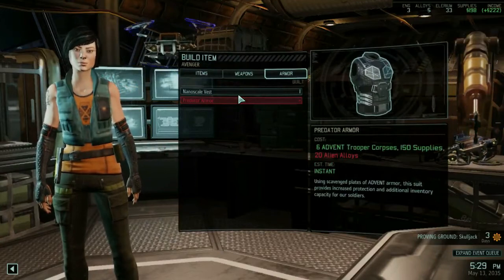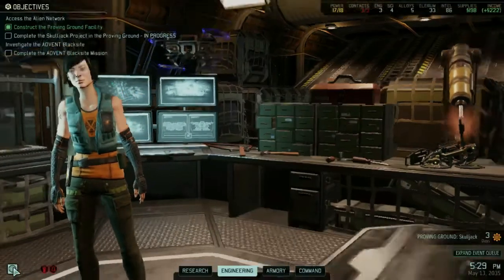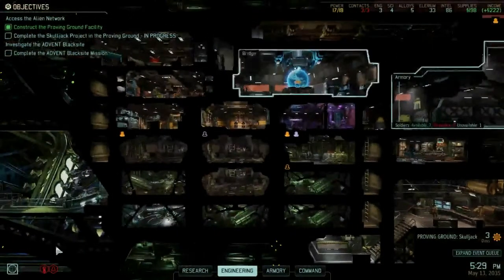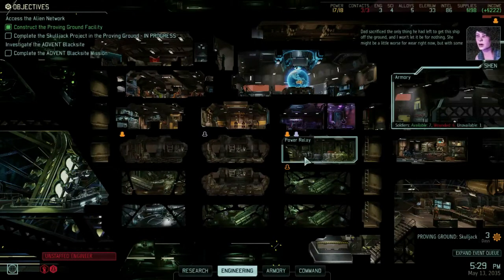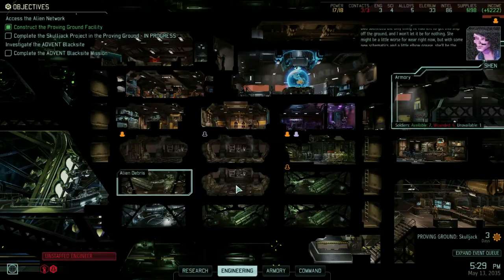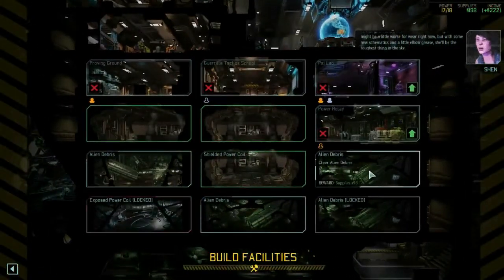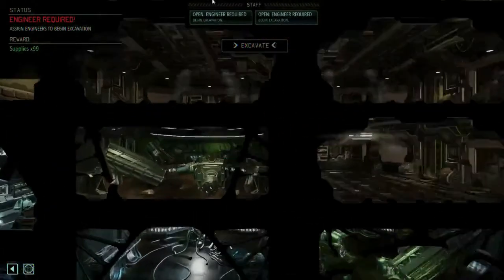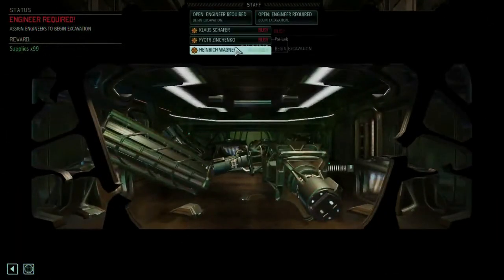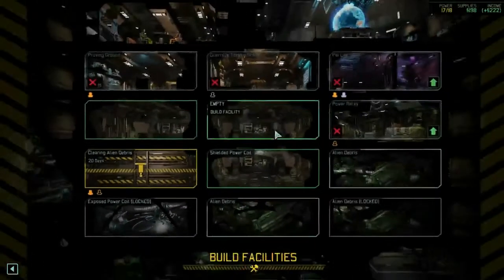20 alien alloys. We have the supplies now. I want Predator armor for everybody, especially after that. So here's what's next. Dad sacrificed the only thing he had left to get this ship off the ground. And I won't let it be for nothing. Our engineer might be a little worse for wear right now, but with some new schematics and a little elbow grease, she'll be the toughest thing in the sky. Begin excavating this. It'll take 20 days.